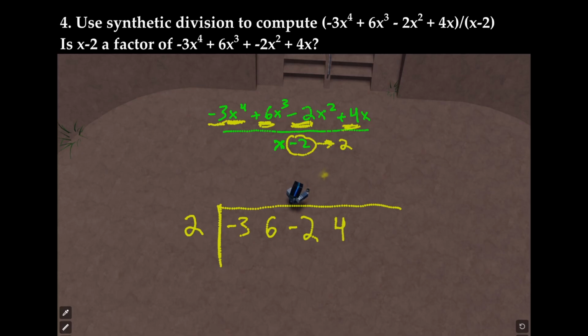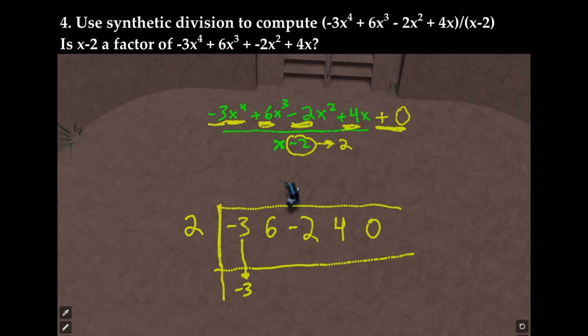And then be careful, we're not done yet. There's also a plus 0 here, so be very careful. Even the constant term needs to be added into the synthetic division table. So I'm going to have to add a 0 here. Then now we're ready to proceed with synthetic division. So let's do it. First thing you do is you always drop down the leftmost number inside that table. So the minus 3, we drop that down and leave it there.